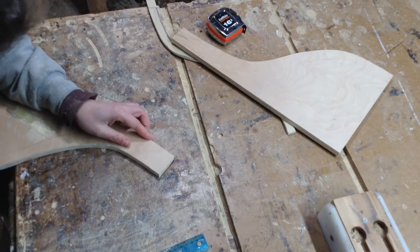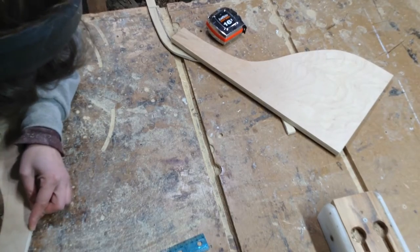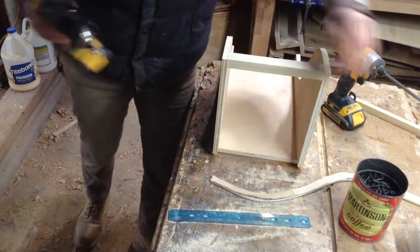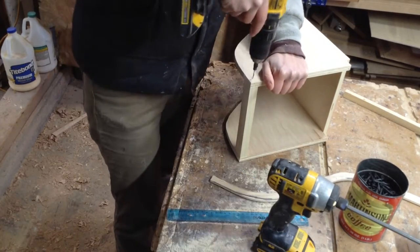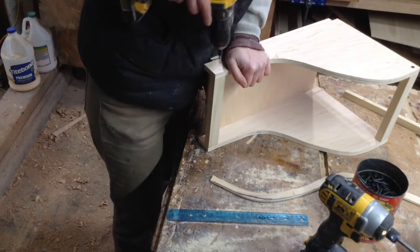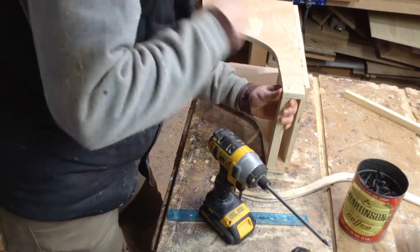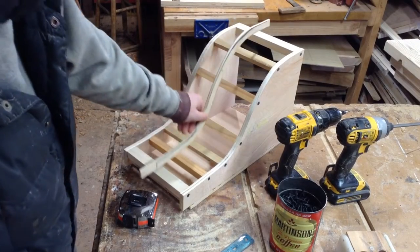It won't have to bend one piece overnight - it will just go a lot faster. I transferred that pattern to a piece of half-inch ply and cut it out. Since my pattern's not perfect I put one on top of the other and cut them out so they're the same shape. I screwed another half-inch piece of ply to hold up these two arms and then put a bunch of poplar strips going down the center, spaced about six inches apart. Now this drying form will mimic the shape I'm bending so I can transfer all my pieces to it, air will circulate around them, and I can keep my jig clear and bend multiple pieces at once.